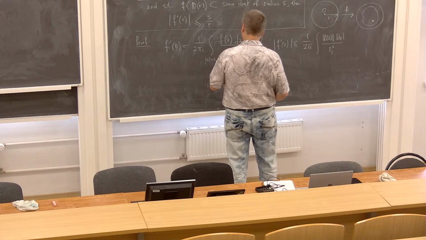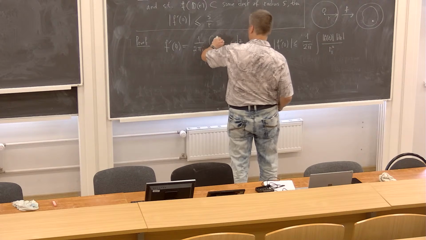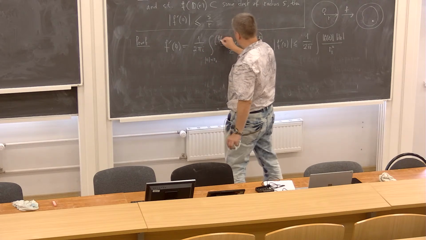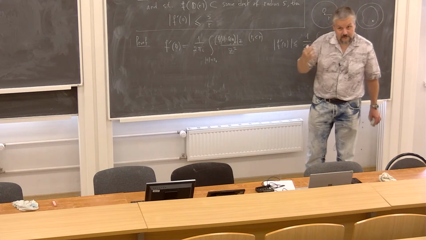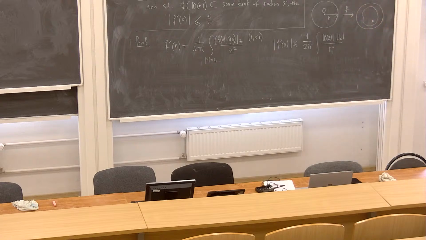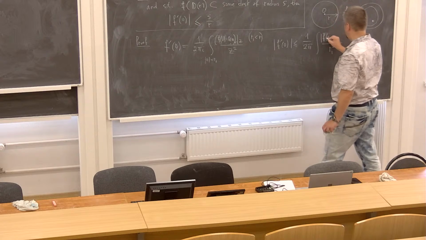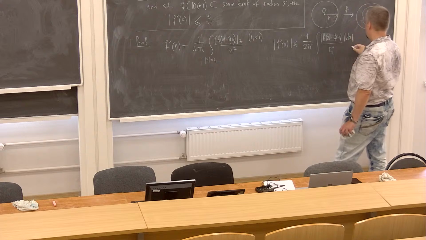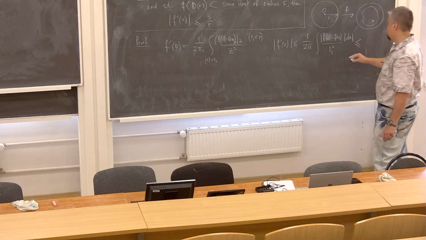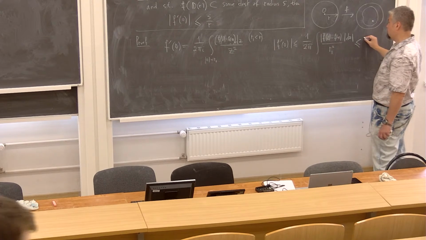Okay, that may be better. So let me put f of z minus f of 0 here. The derivative is the same, as you're completely right. And then I'll also put f of z minus f of 0 here, and the modulus of dz. And now this is bounded above by what? So this difference is less than or equal to s.